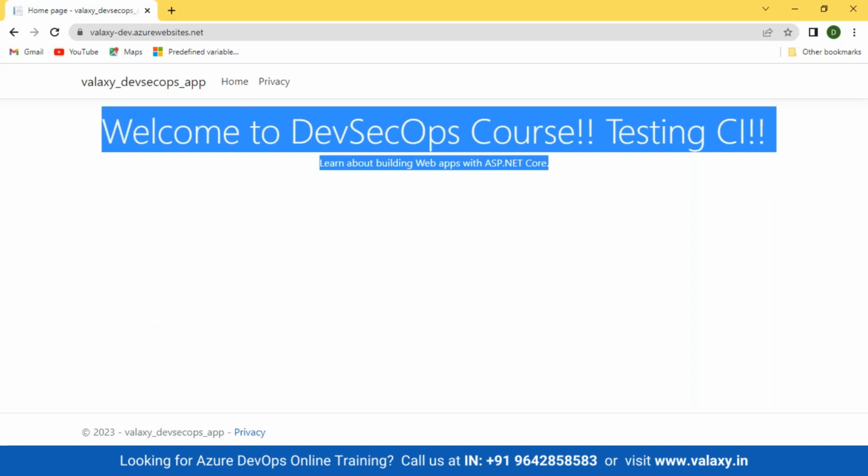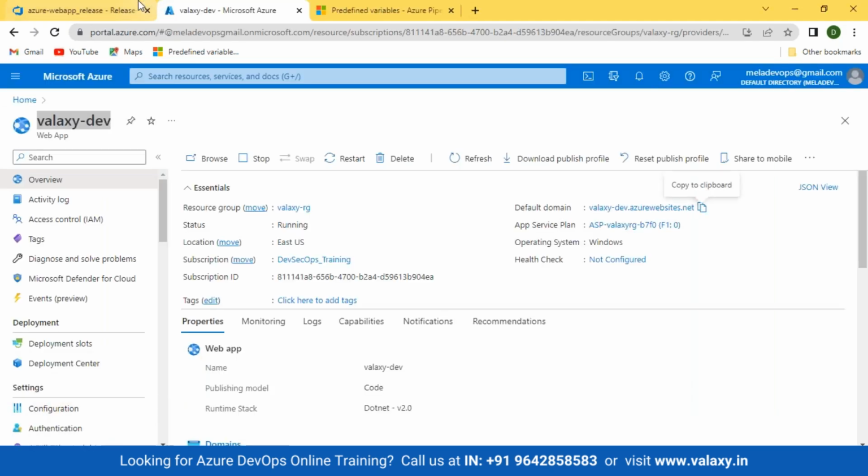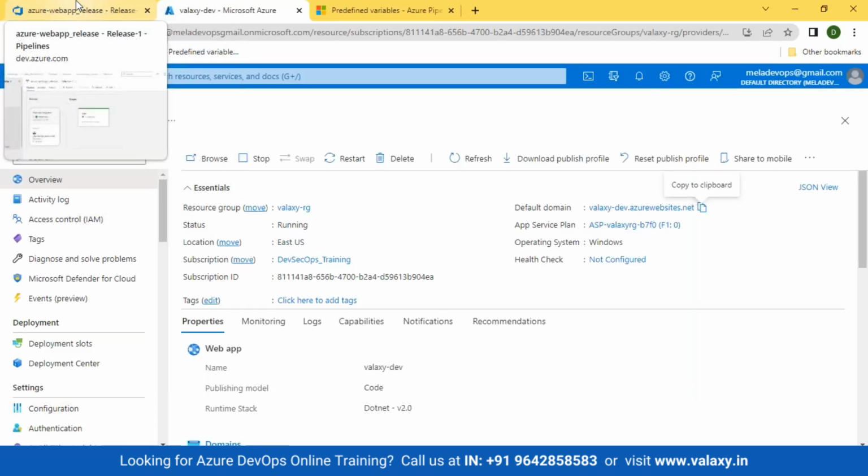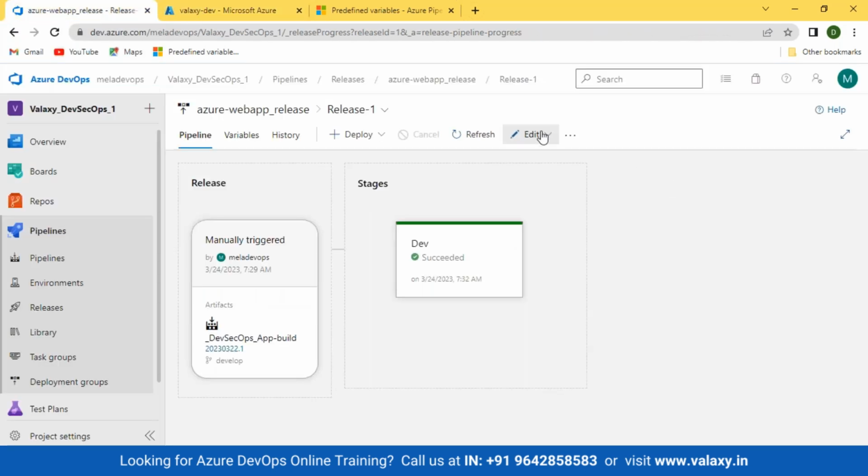For now, let me show you how you enable continuous deployment triggers. Okay, let me go and edit the pipeline. Now there are two edits. Just remember these two edits, guys, because many newbies make such mistakes. Edit release means this release one will get edited.